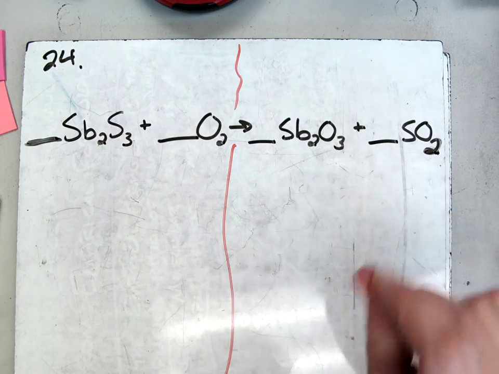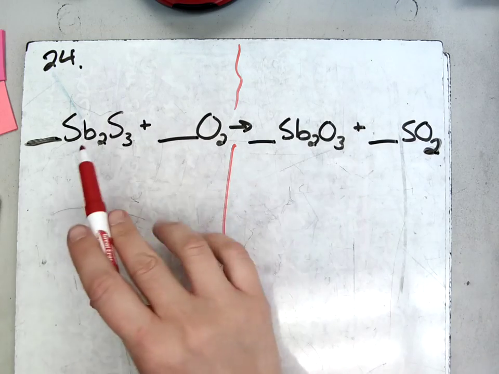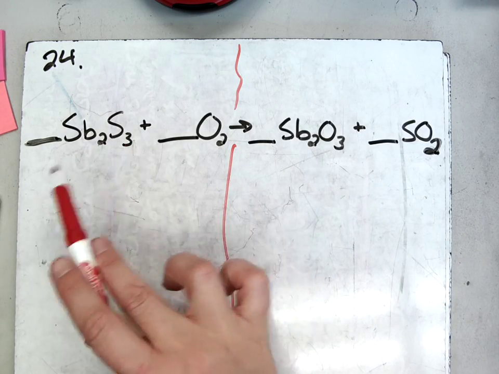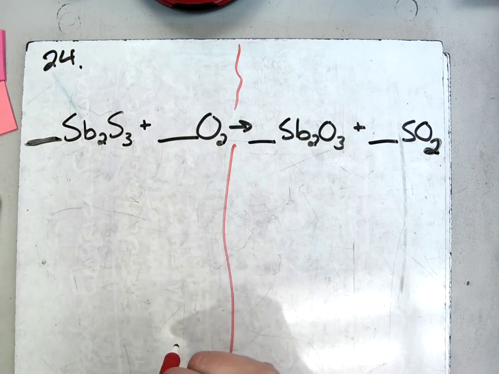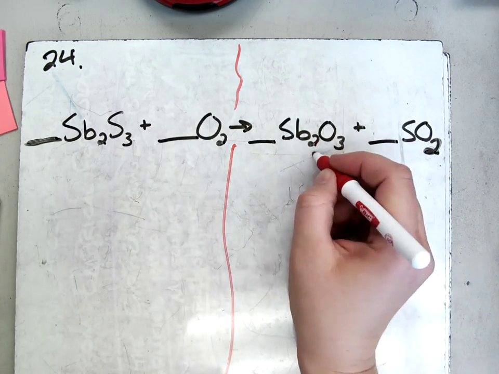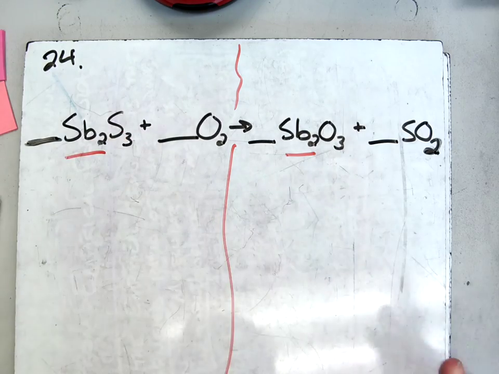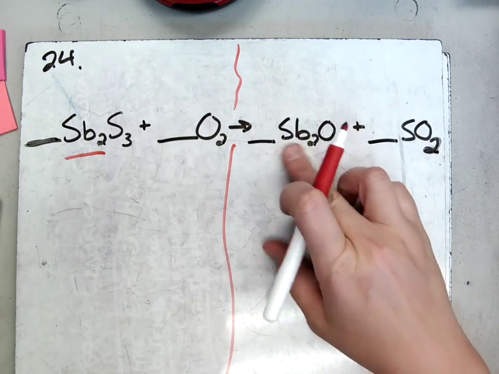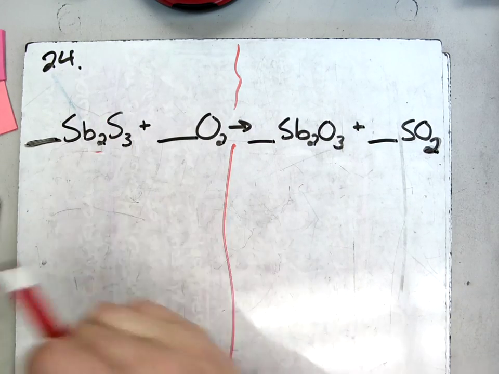Let's look at sulfurs and antimonies. And you definitely want to notice that this is antimony, Sb, and this is sulfur, S, and don't let them look the same in your mind. The way it is right now, I have 2 antimonies on each side right now. So if I look at my antimonies first, I wouldn't do anything. Okay? That will change, of course.